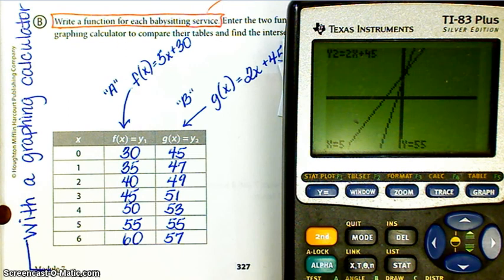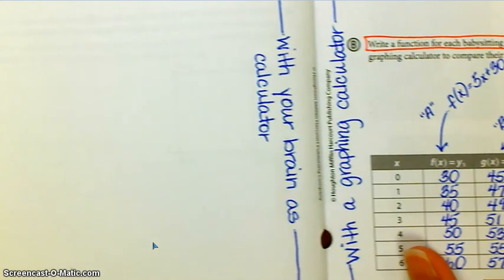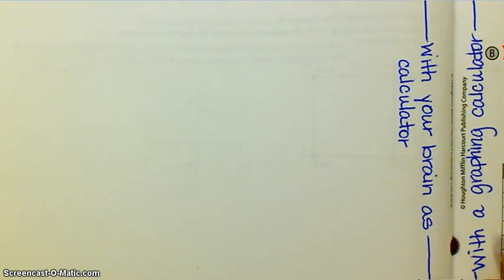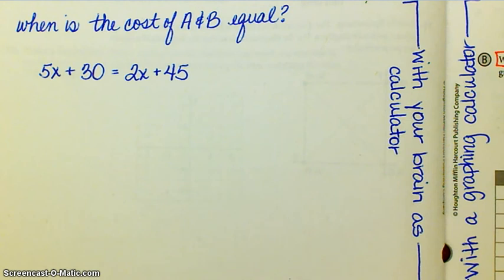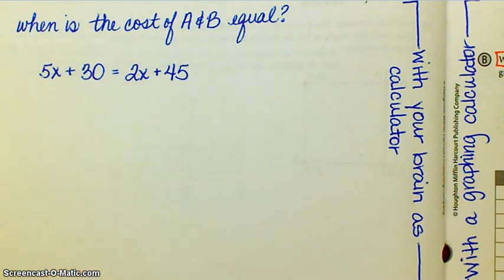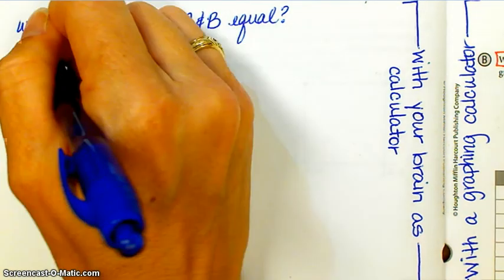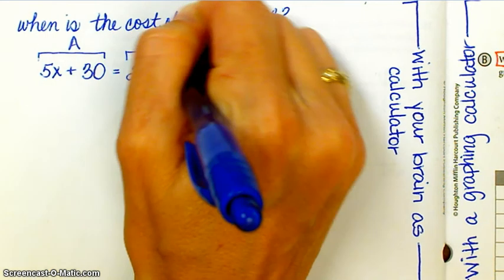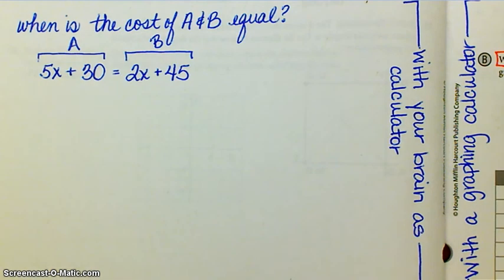But we can also do this without a calculator, and that's what we're going to do next. Okay, so I'm going to move over here and use this little spare area on page 326 to do the same thing, but with a different method. We're just going to use our brain this time. Okay, remember, we're trying to figure out when the babysitters are going to be charging the same amount of money. So when is what babysitter A charges, when is that equal to what babysitter B charges? So I can set them equal to each other and solve for x.